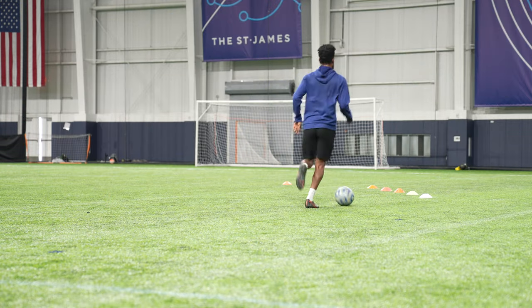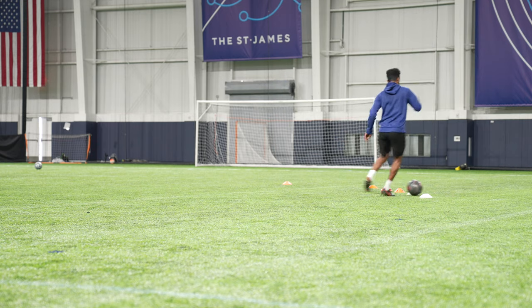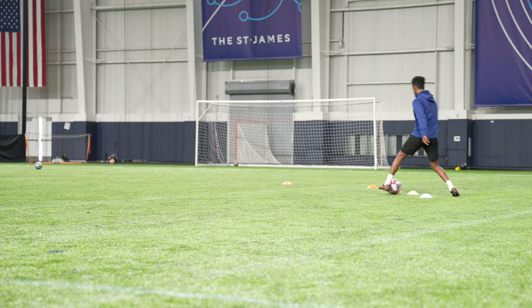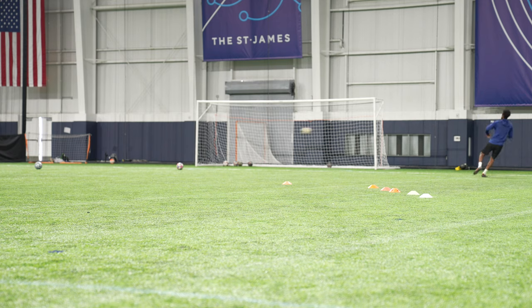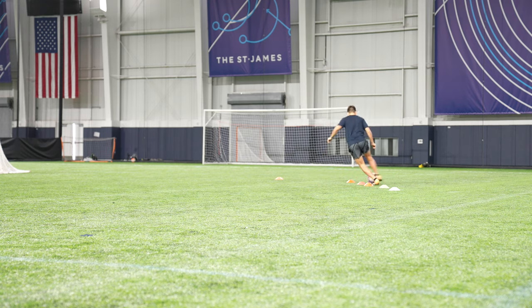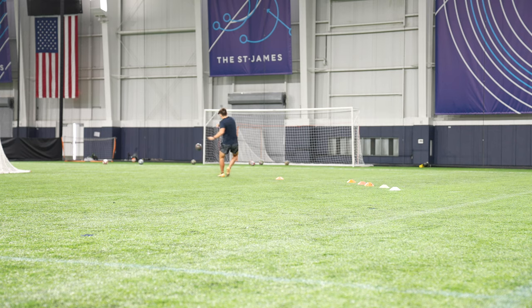This is me going through it just showing how it looks: control it, accelerate, take a nice small control touch, zigzag through the cones, then take a big touch to set yourself up for the shot and score. With a bit more space and time, the only thing I would add is giving him the option to take it down the line and cross it, because as a wingback you're going to have to cross it or take it inside. Working on finishing is super beneficial for a wingback — it's also a winger role, so you need to work on your defending, distribution, and finishing, since you'll have opportunities to get a shot off.